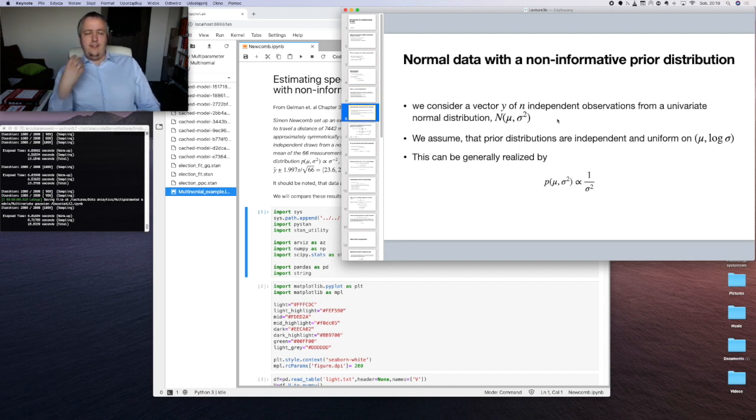So let's start with the most basic concept, the normal distribution. You should already know the normal distribution from multiple statistics courses, and it is a distribution that is uniquely defined by its mean and variance. At first we will focus on an independent observation from the univariate normal distribution, so a normal distribution of one variable dependent on two parameters. Everyone knows the bell-shaped curve.